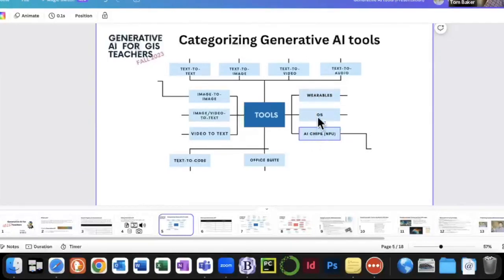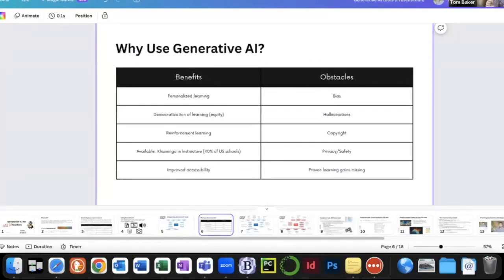This pocket of boxes over here on the right starts to touch on the hardware. So yes, indeed, wearables are beginning to emerge. Facebook Meta is making one, and there's a couple other new startups that have some. Oh, operating system integration is a thing. And of course, chips and NPUs. NPUs are the chips that are neural processing units.